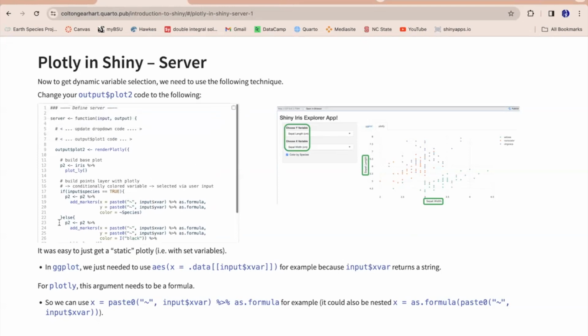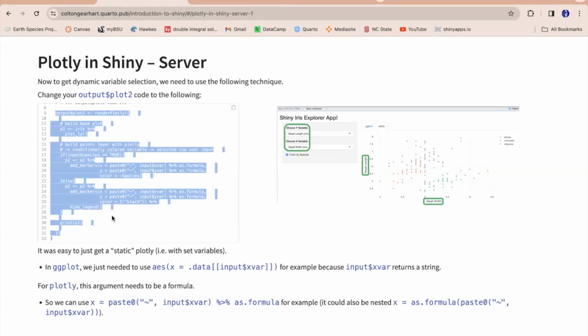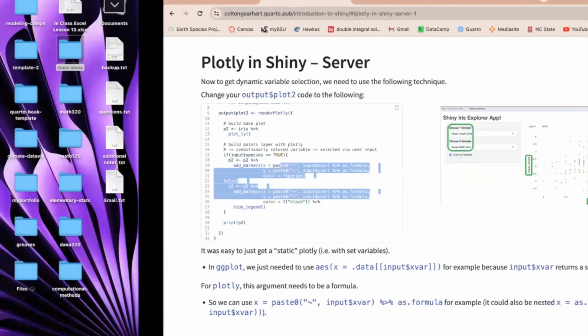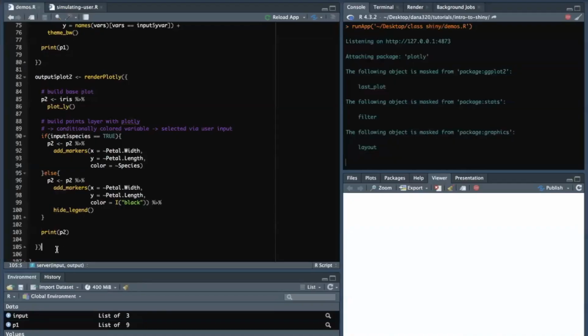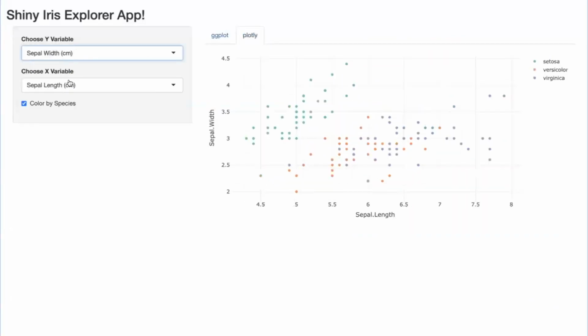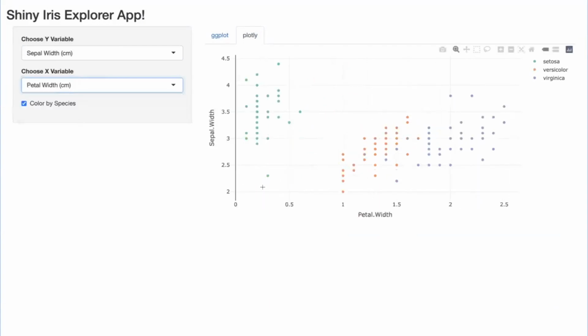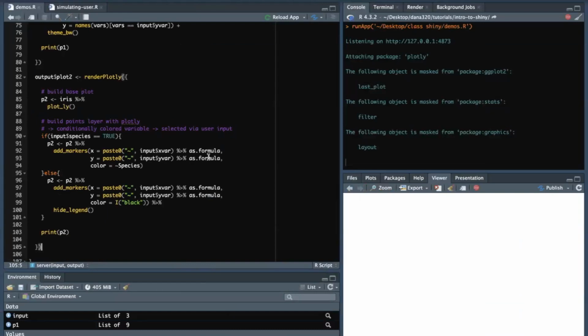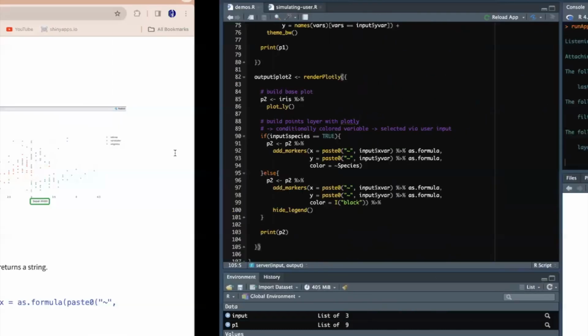So let's go ahead and update our output plot 2 to include our new user input information. Now when I run this, and I go to my Plotly tab, and I change the variables, now it's updating accordingly. So that is going to be how we can update the Plotly stuff with the user information.